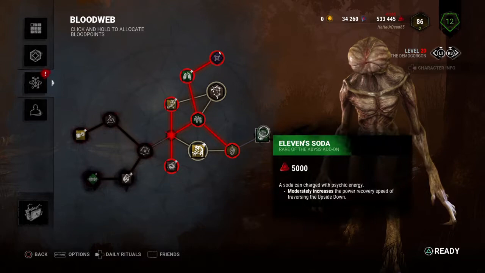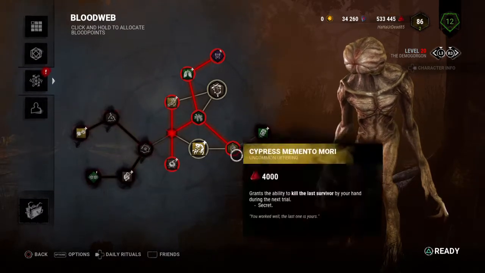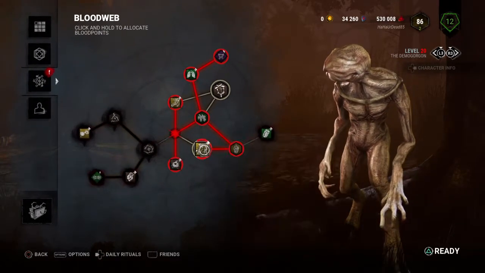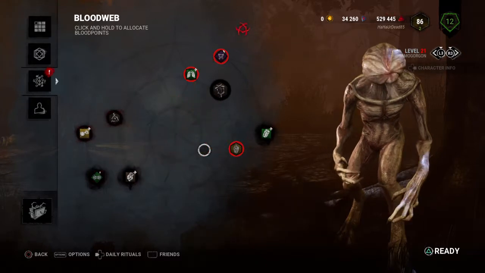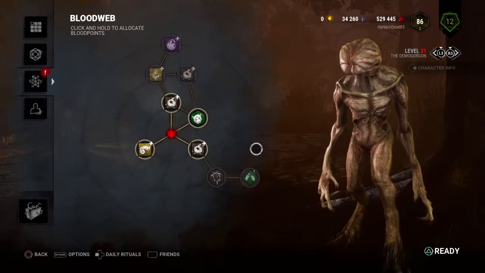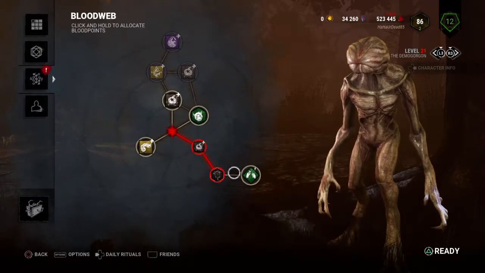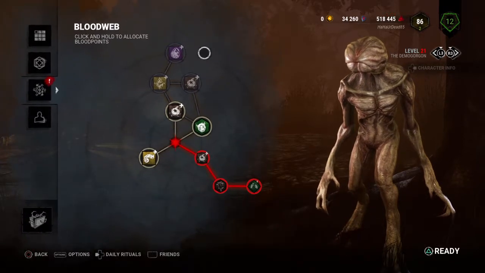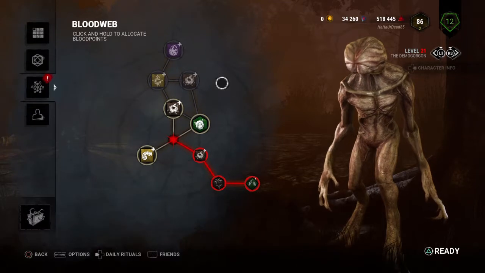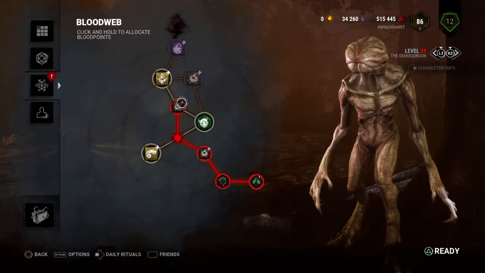I like that too. Son of a bitch. So, the entity consumed that because I didn't pay attention. I should have known that was going to get consumed, but oh well. We'll buy that. I do like that Elven Soda though, so I'm gonna probably keep an eye out for another one of those. Alright, so now we're back to 1 perk Bloodwebs for right now. Now, I would really like to get this unknown egg, but chances are, I think the entity is going to come in and take it before I can... Yeah, it's going to come in and take it.